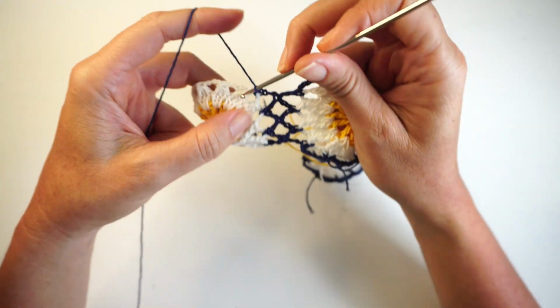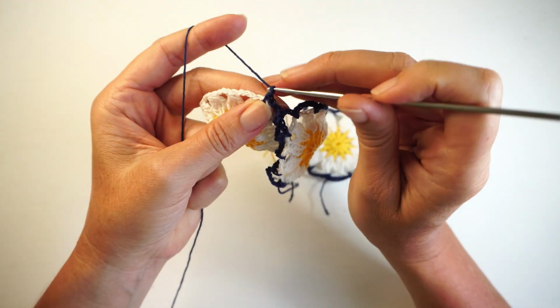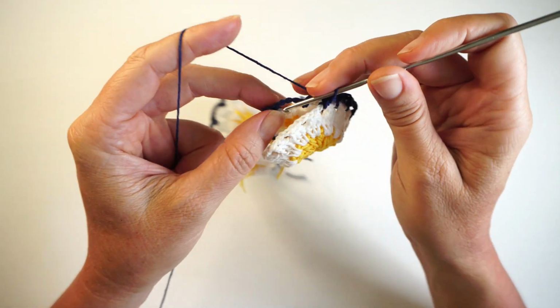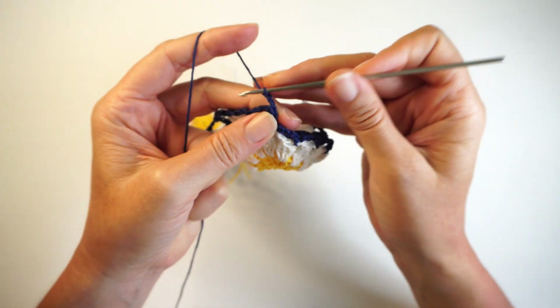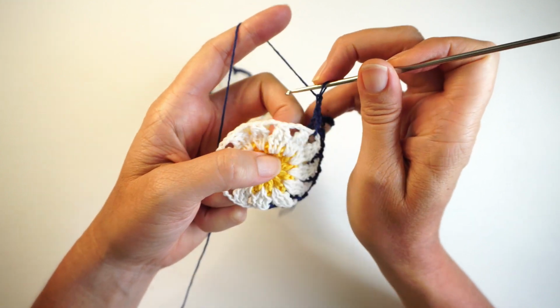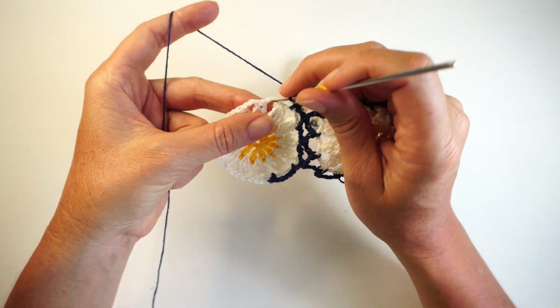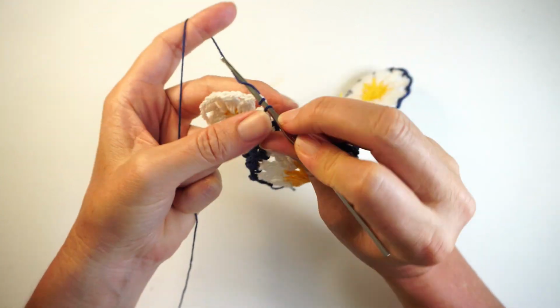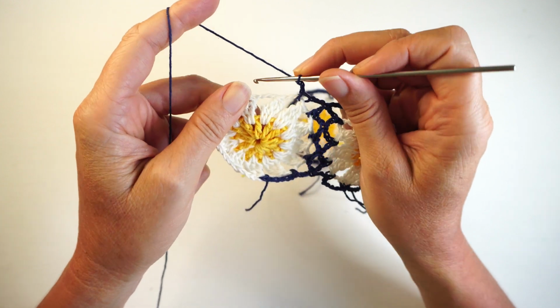Okay, and then I have 3. So 1, 2, 3. And now I'm gonna join the last one here. 2 chains and 2 chains. 2 chains to one side, a single crochet in the middle, and 2 chains to the other side. And then I'm going to connect here. And then the other ones I'm gonna just make normally.